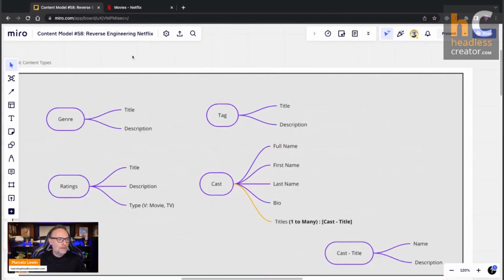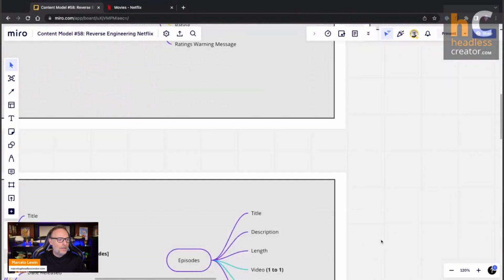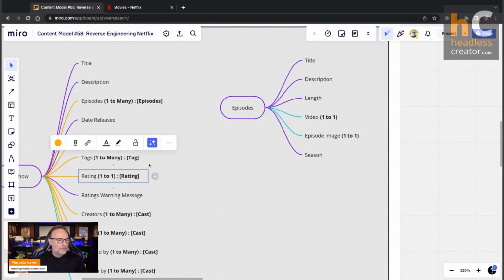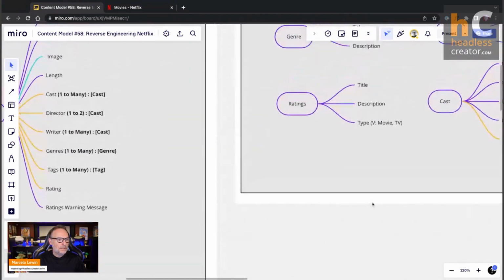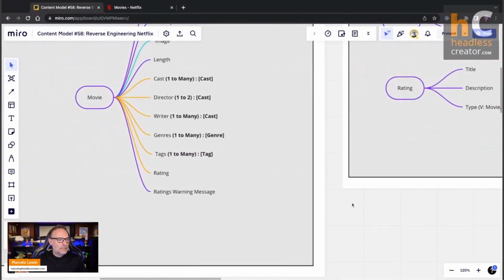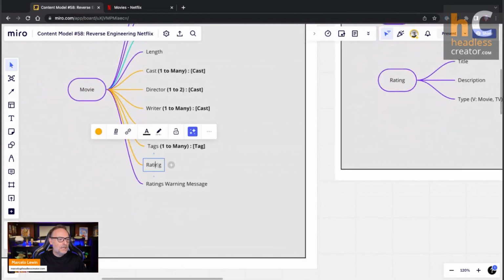Tag, cast. So obviously we need to update here. And rating, the same thing. Rating. All right. Let's fix, we haven't gotten to rating. Perfect. And then for rating, after speaking with the team, pretending here, obviously, they could only have one rating. We're going to do one-to-one to rating, right? So we'll do that.